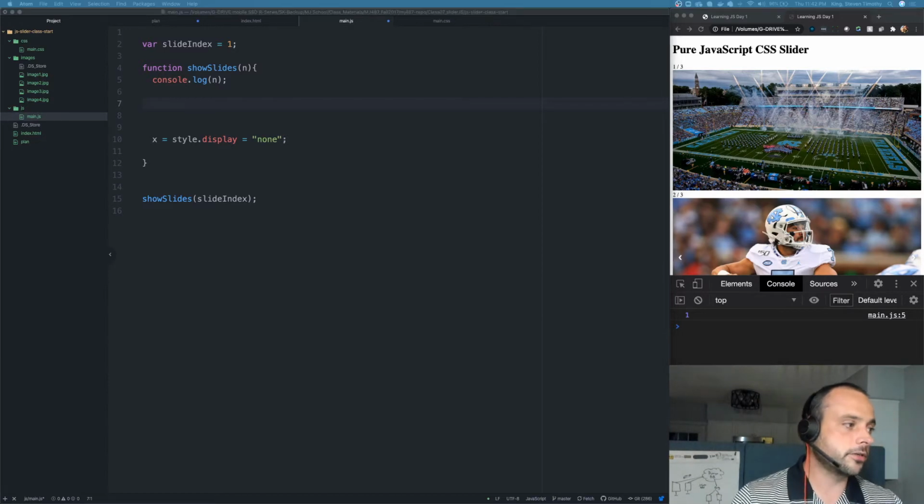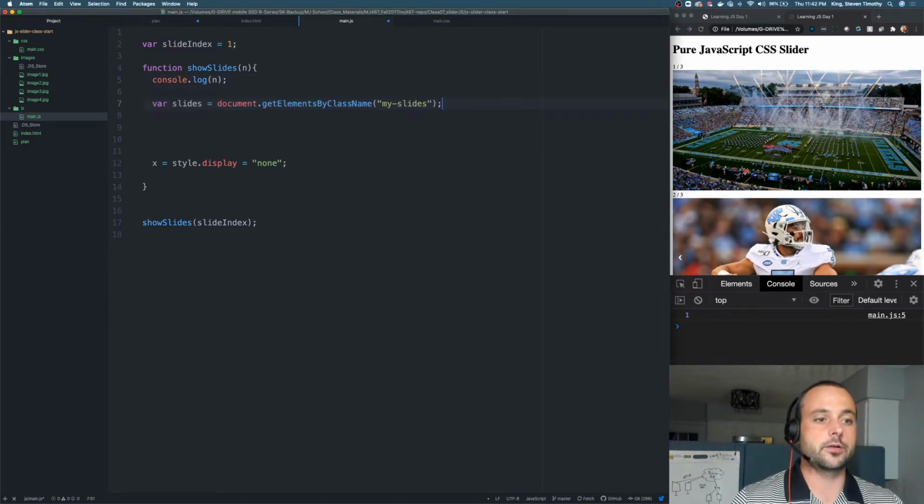Now, we're going to do this a little bit differently than we have in the past. We're going to select all of the slides using getElementsByClassName rather than ID. So remember, for IDs there can only be one on a page, but for a class there can be multiple on a page. And what's nice about this is when I create this variable called slides, when I have multiple divs with multiple classes by this name, it will put them into an array, or more accurately, an object. So we'll now have an object called slides.